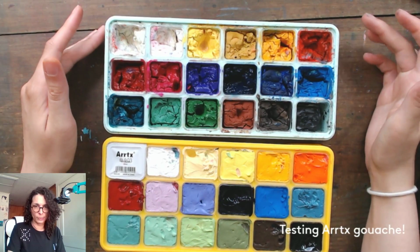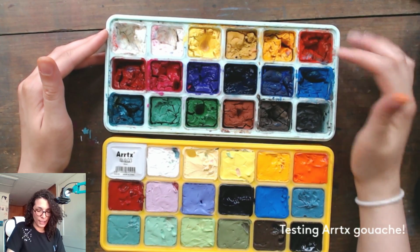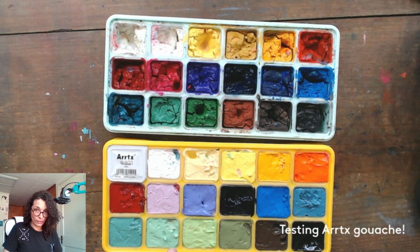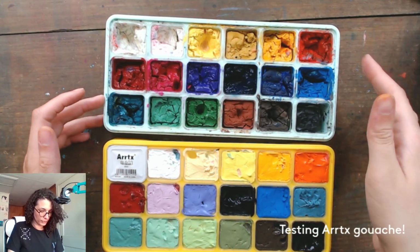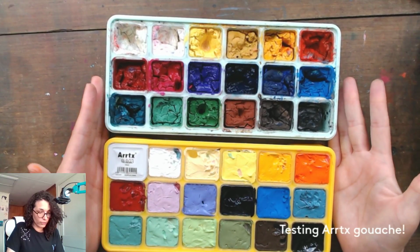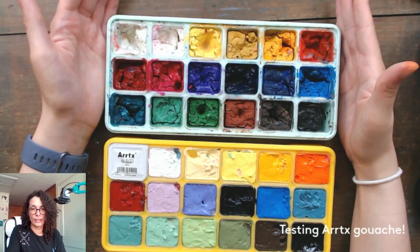I like this warm red a lot, and I've used a ton of it. I'm missing that down here. And these greens are not as useful to me as the Hemi greens because these are darker and I can mix darker colors with them more efficiently. So overall, as far as the colors are concerned, I think I prefer the colors in the Hemi set.